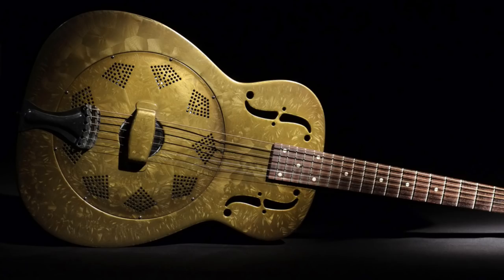Now, the cool thing about Rick is that he not only does this finish to restore old Nationals, but National sends him new guitars, because he's so darn good at this finish that he does it for National, which is really outstanding. You can go on his website and check out many of the new guitars that he's done. And also, if he has anything in stock, you can find him on there as well.